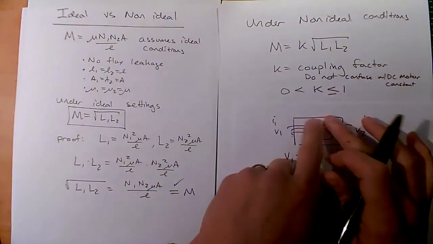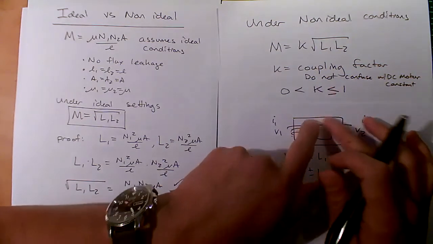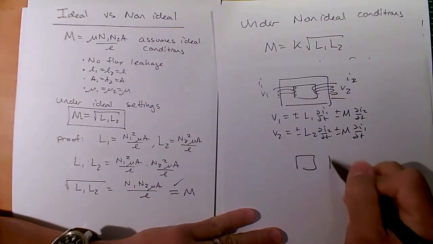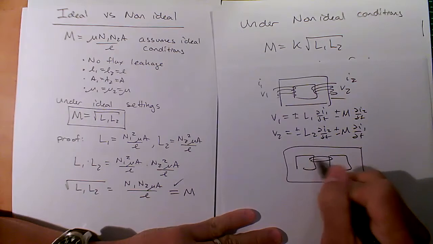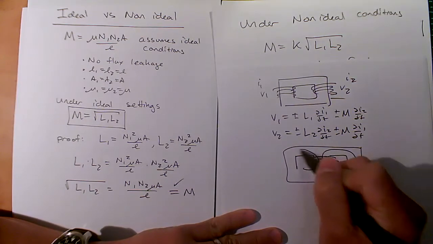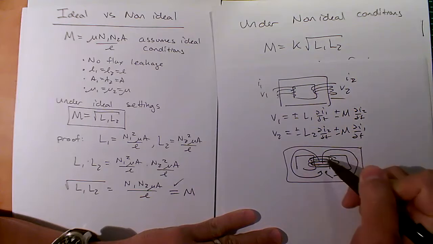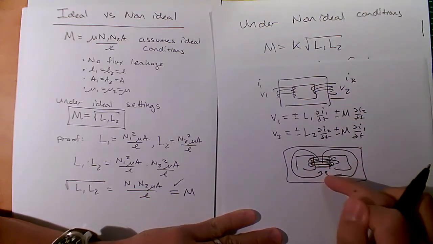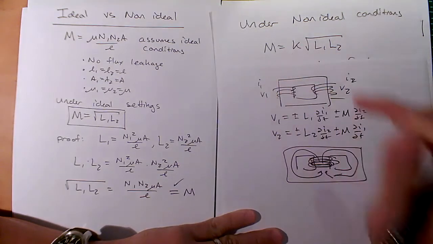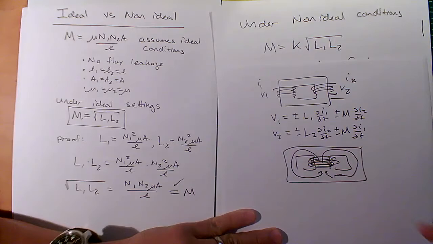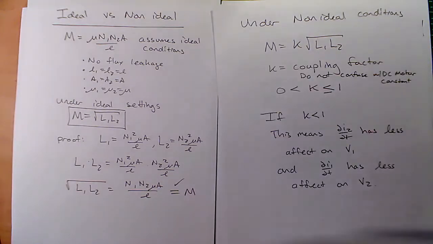Even this design here is not going to do too well in terms of transformer action. A better design would be something like this, where you have both coils wrapped around the same middle leg here, and then the flux can go around. It has a nice path, okay? So I draw this just because it's simple to draw, but this is a much better design to get a higher coupling factor, wrapping both wires on top of each other and creating a nice path for the magnetic flux, okay? But yes, let's keep moving.